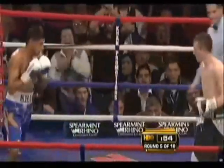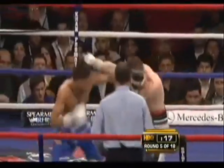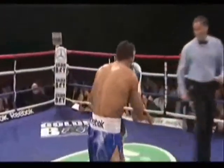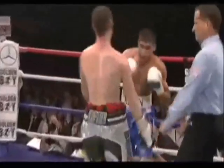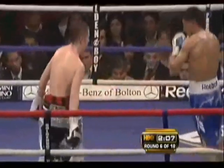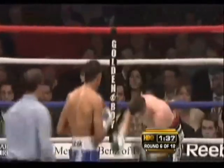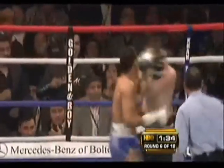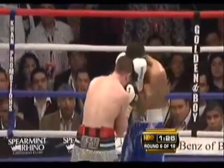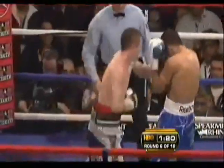Amir Khan in Manchester, England. McCluskey seems to be depending on Khan making mistakes while being aggressive. McCluskey is moving in, then stepping back — you're going to have McCluskey winning when he's not punching. Round six looks like more of the same as the first five rounds, until a one-two combination by Khan knocks McCluskey back. McCluskey momentarily seems to be wobbling. He regains his legs and is still in the fight, but that was the most dominant offensive flurry so far for Amir Khan.